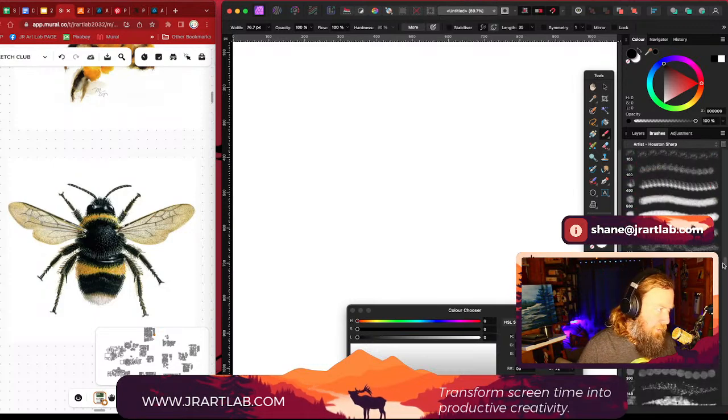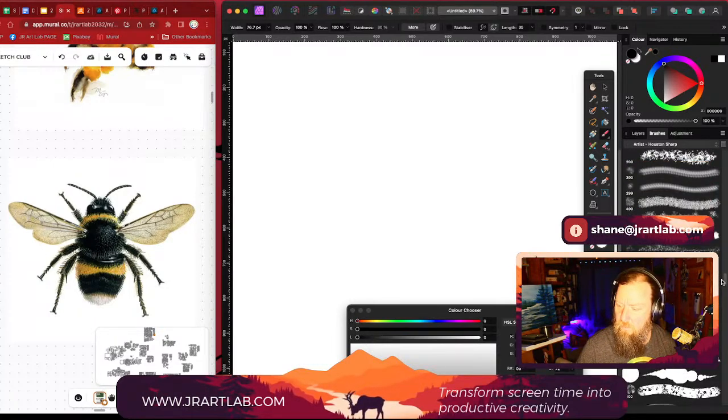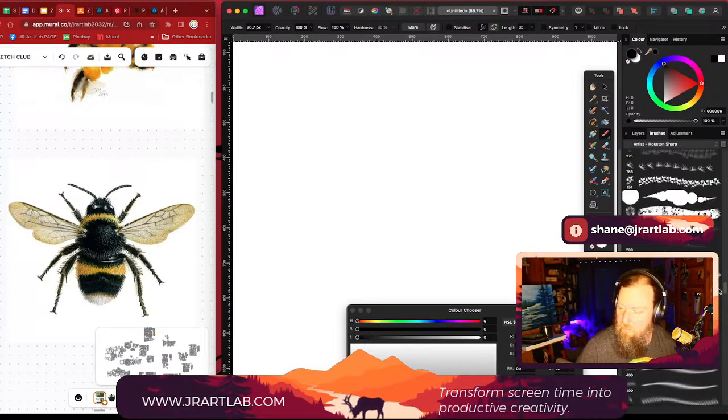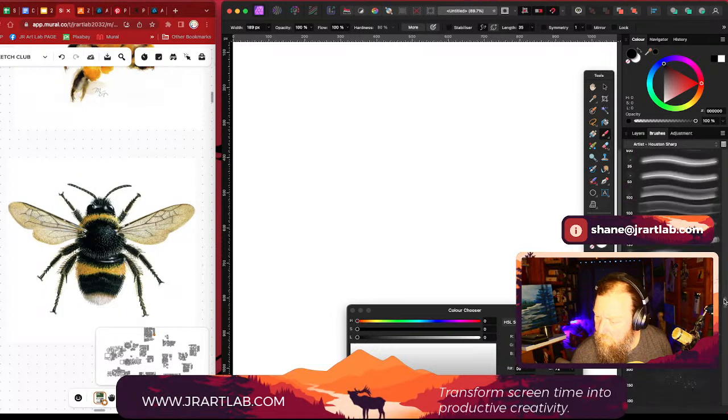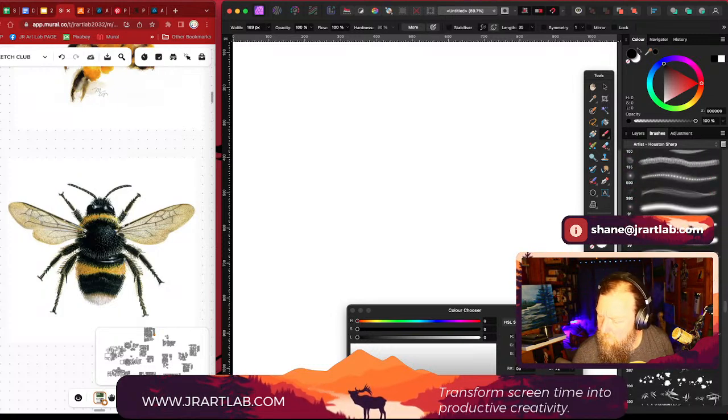But the brushes don't make the man, right? It just makes him kind that he shares. I want to find something pencil-y. Pencil-y. That looks kind of pencil-y. No, it doesn't. Not at all.